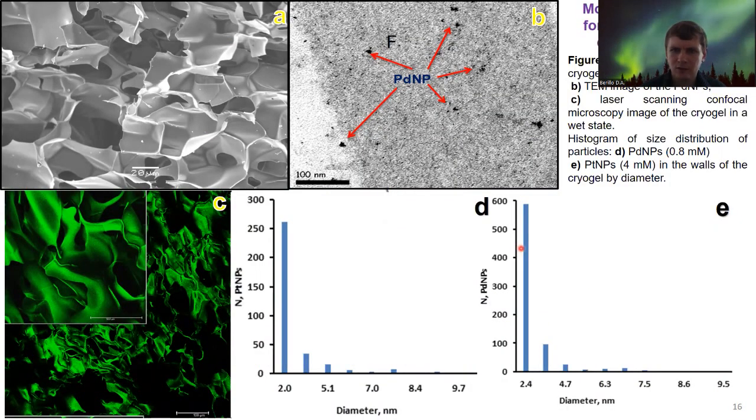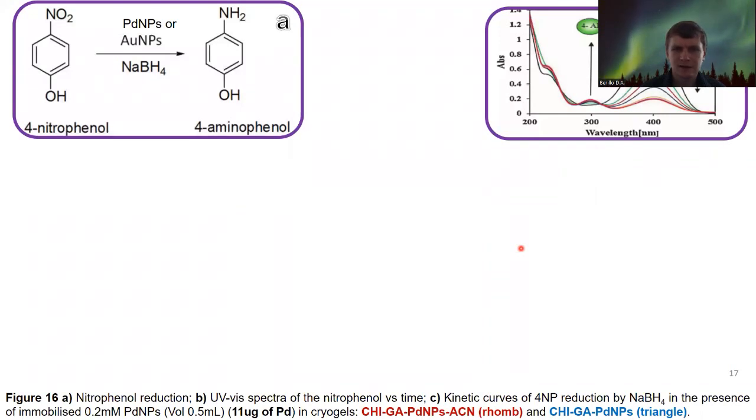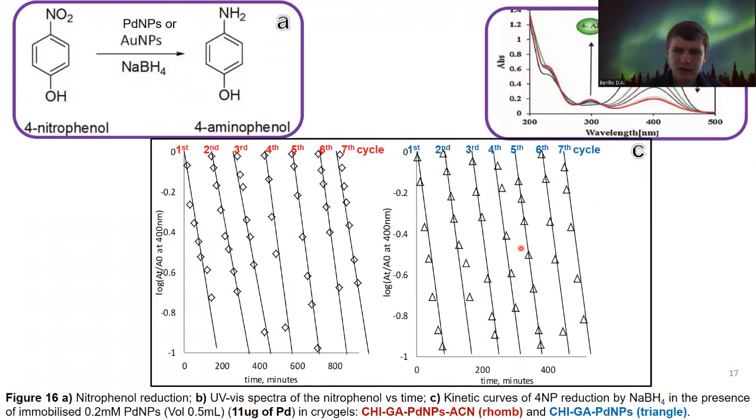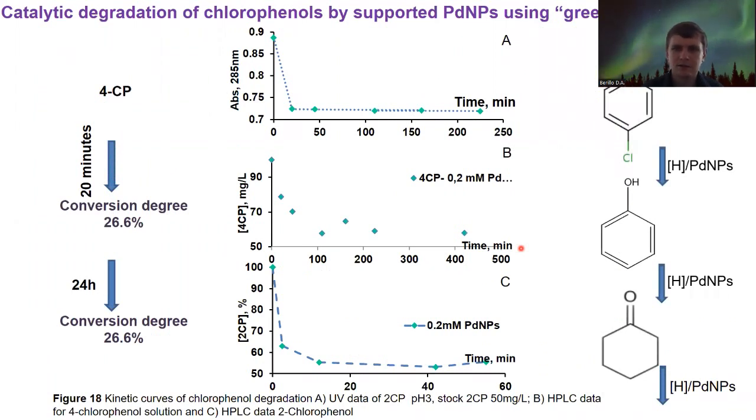Palladium immobilized scaffolds showed also quite narrow distribution of nanoparticles, characterized by small size, and this system also was checked for reduction of nitrophenol, and it showed absence of inhibition of the catalytic activity over time. Then we would like to apply this catalytic system with a proven catalytic activity for a reduction process on dehalogenation of chlorophenols. And according to literature data, chlorophenols can be converted to phenols and then reduced to cyclohexanol.